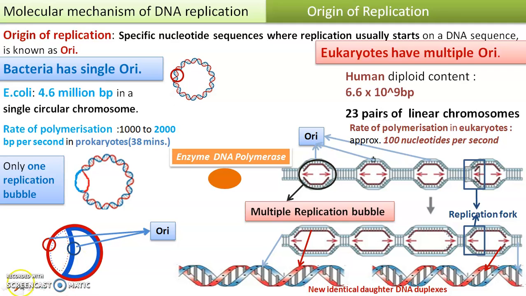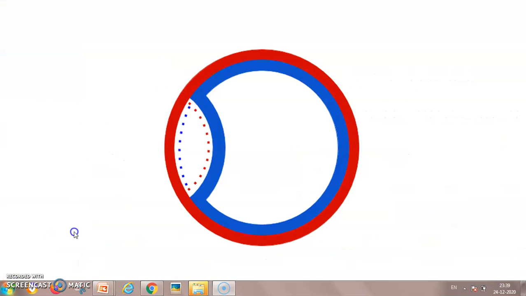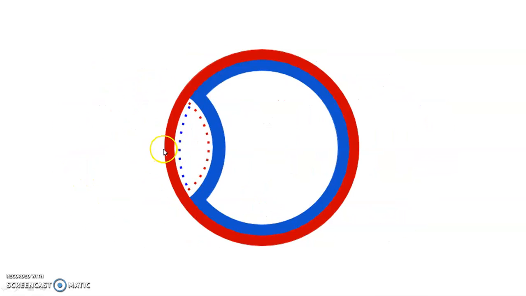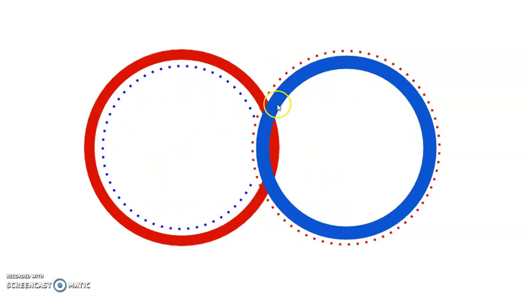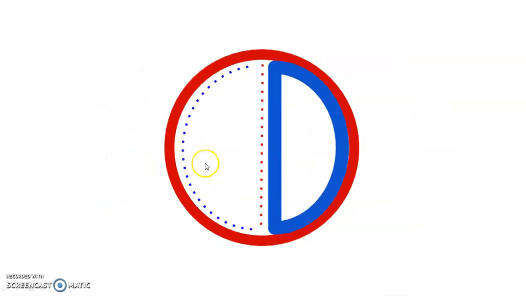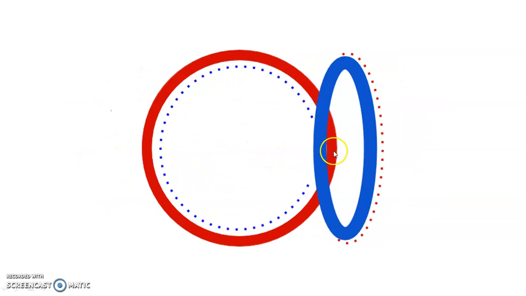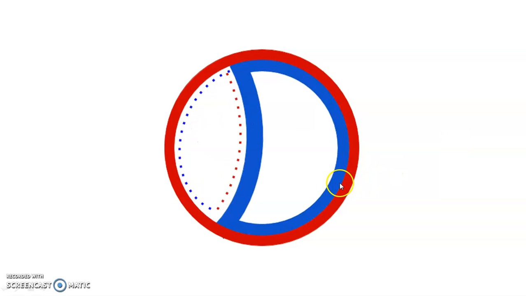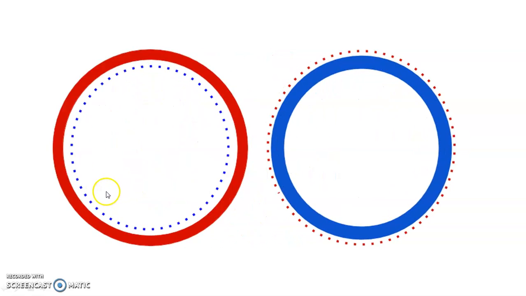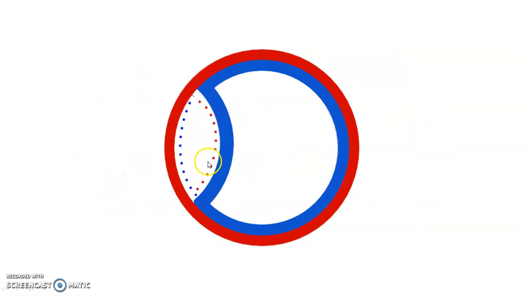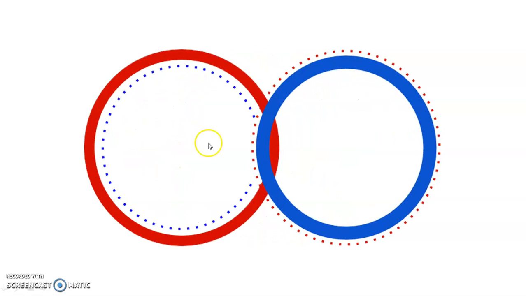So what happens is, when a cell divides rapidly, suppose this is the ORI region, see how the replication goes on. From that ORI region, replication is initiated and it goes and terminates at one point. So it is bidirectional. And you can see the red dotted strand is the newly synthesized strand for the blue strand. And here the blue dots are the newly synthesized strand for the original parental red strand. So this goes on. At an ORI it started and it goes on.